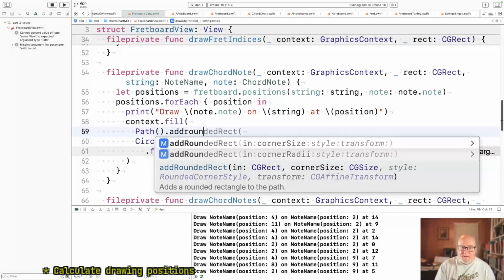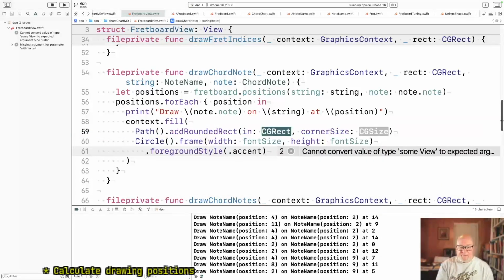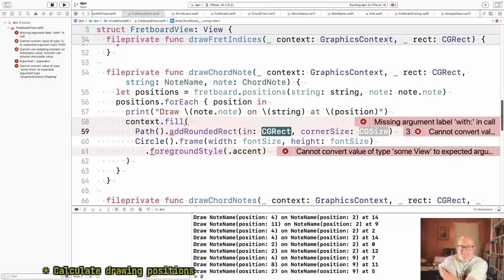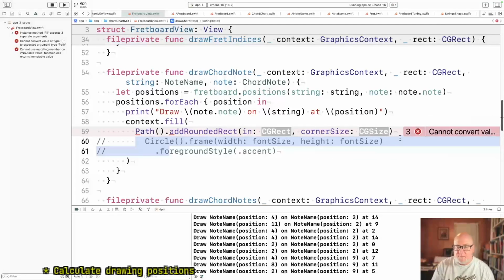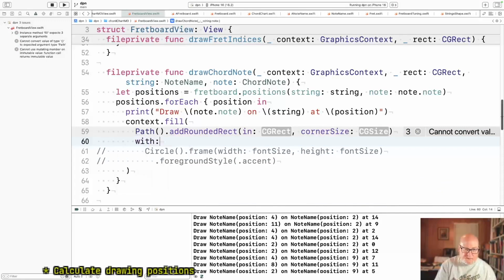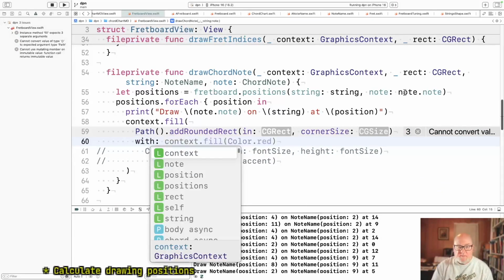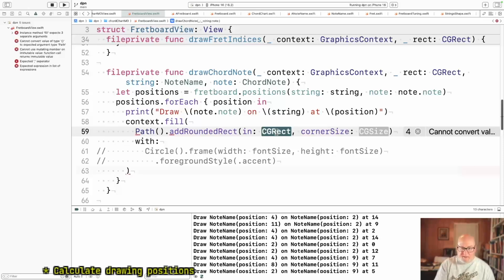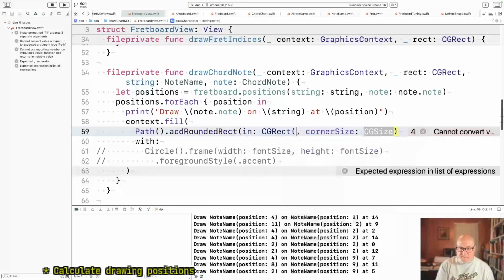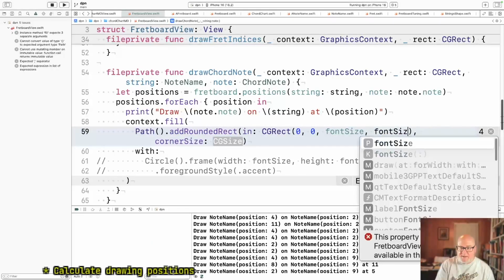Added rounded rect in this with, well, I think this is going to be, let's try it.